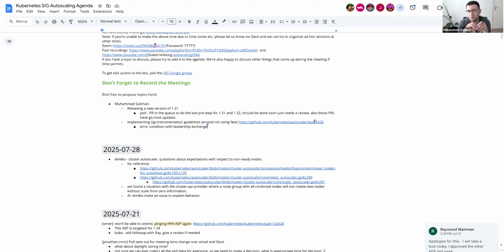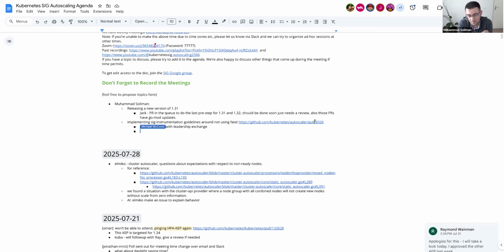There was a long discussion in multiple groups around this. But long story short, fatal is not recommended to be used. klog.fatal does not exit, although its documentation says that it will call os.exit. No, the current, latest version does not. And this is the reason for this.